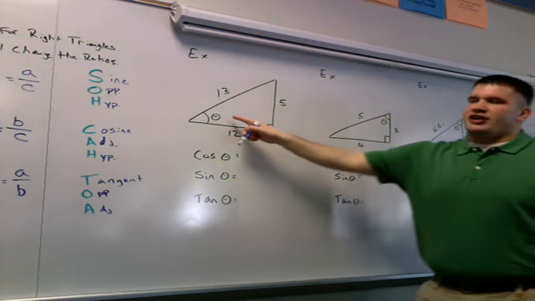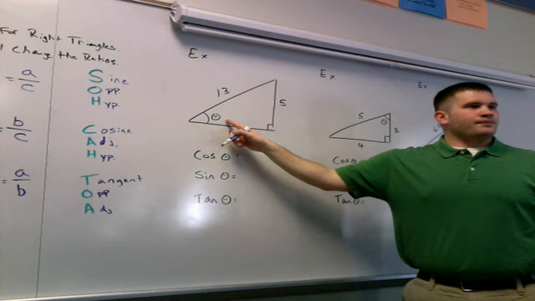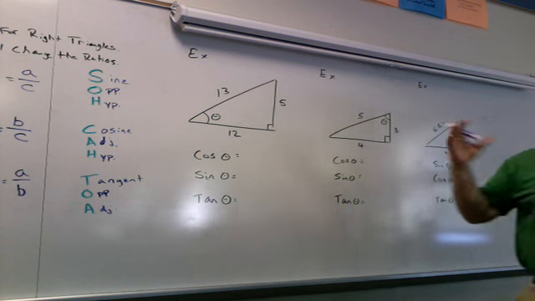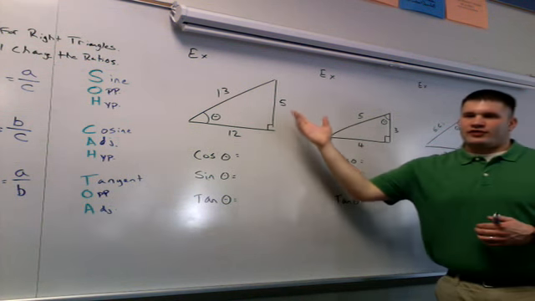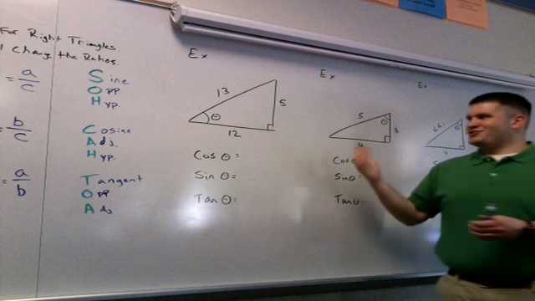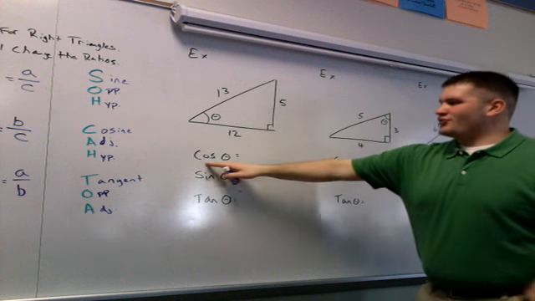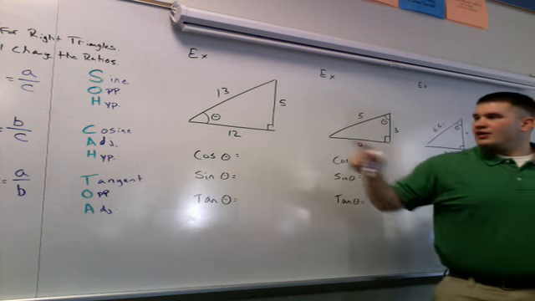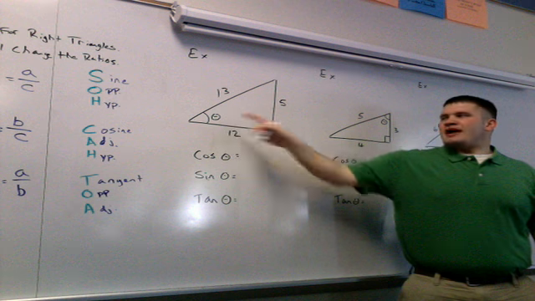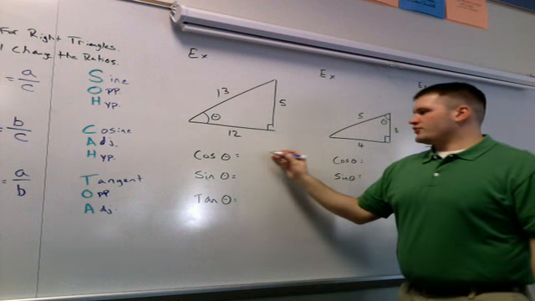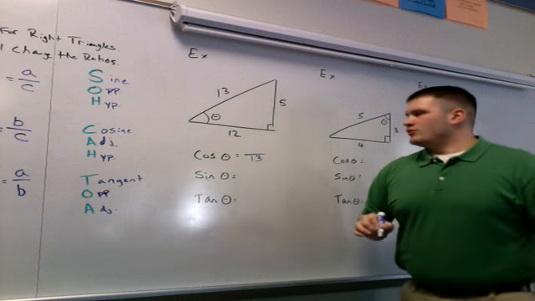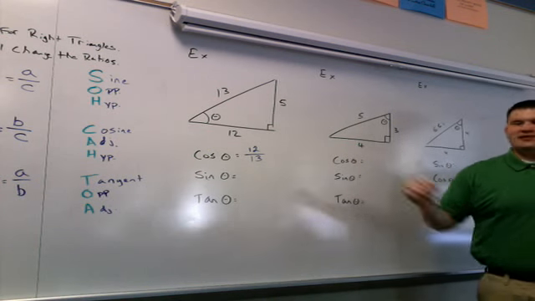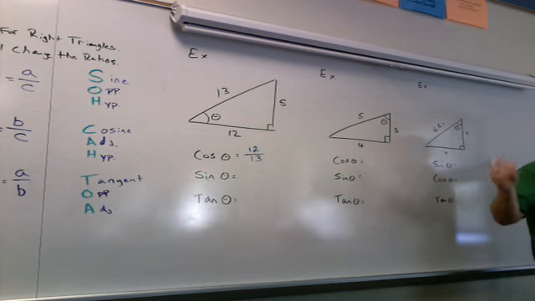Here's my angle theta, in a different location than the one I had at the beginning of class, so keep that in mind. I know it's not to scale; the 5 and the 12 look about the same length. Just use the numbers that I wrote. So cosine theta. Cosine is adjacent over hypotenuse. Which one's my hypotenuse? 13, so 13 is on the bottom. Which one's adjacent? 12. Will this be less than 1? Yes, so I probably did it right.